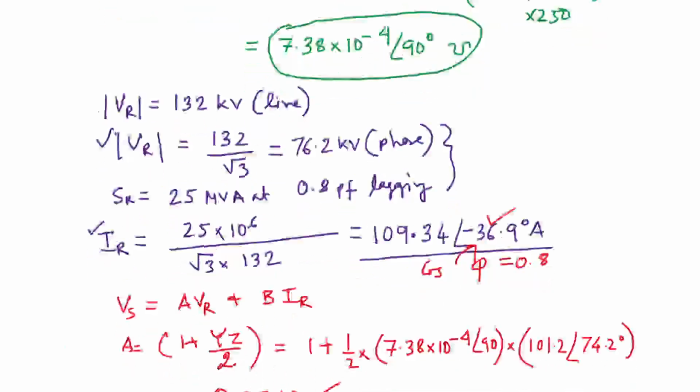So with this we have solved one problem on a medium transmission line. We have considered the pi representation of the model. It can also be solved using the T representation model. I am expecting that you solve the same problem using the T representation model and tally both the results, whether they are the same or different. Okay, with this I am ending my lecture here. In the next lecture we shall start the analysis part of the long transmission line. Thank you.